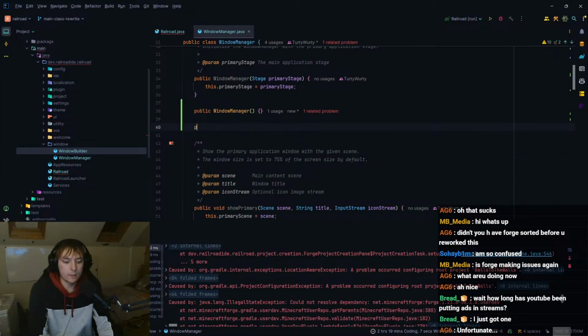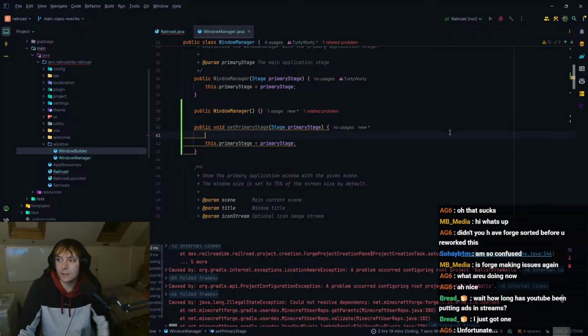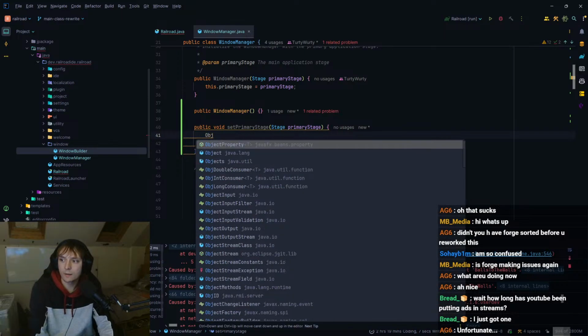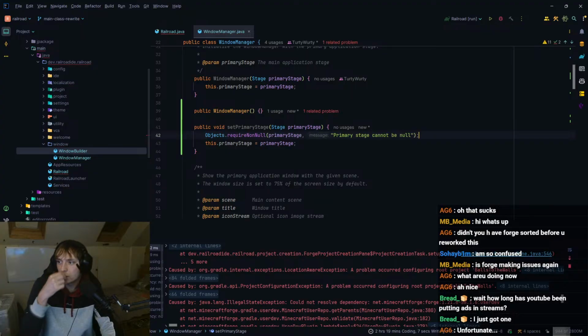More importantly, what I need is public void set primary stage. Now, one thing it is kind of important to do is Objects dot require non-null primary stage. So we don't want this to be null, of course, because that will cause a numerous number of issues.